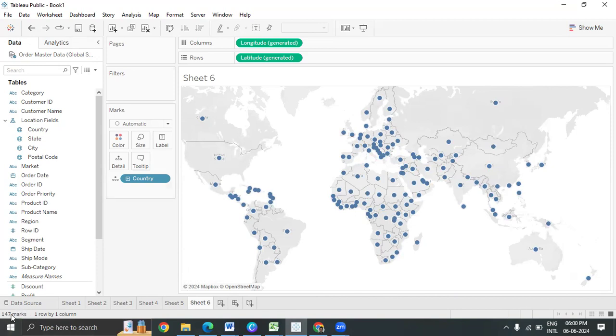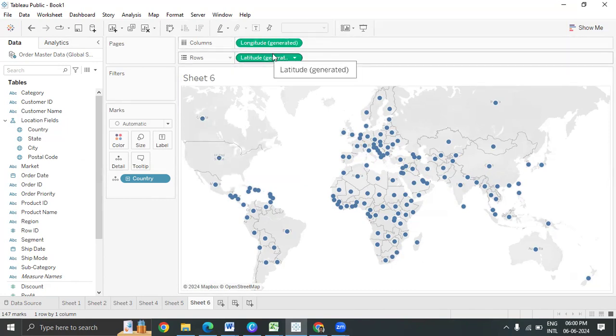I can recognize it here. So those are 147 marks. What does it mean? Tableau has recognized my data source, where I've got country, state, city, postal code. Right now it is on country, so there are 147 marks. Okay. Now to know the mechanism of these particular fields: as I said, Tableau generates its own latitude and longitude.